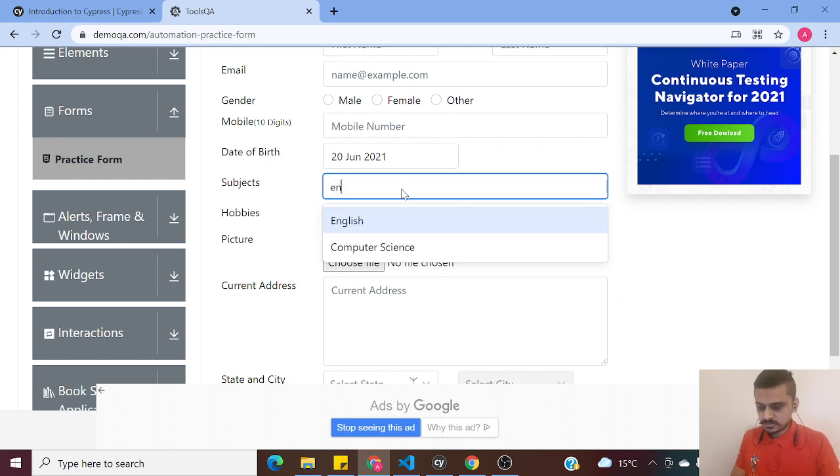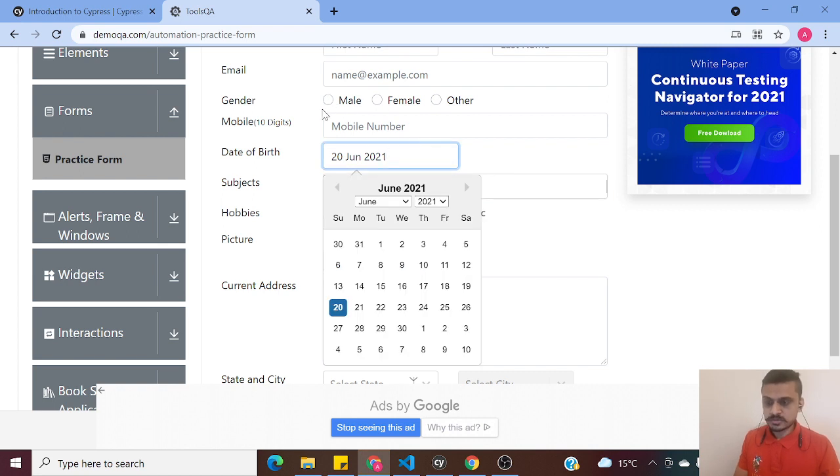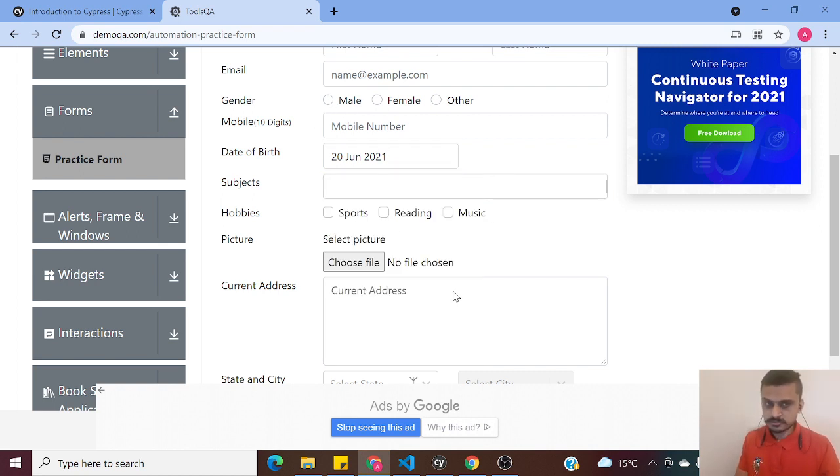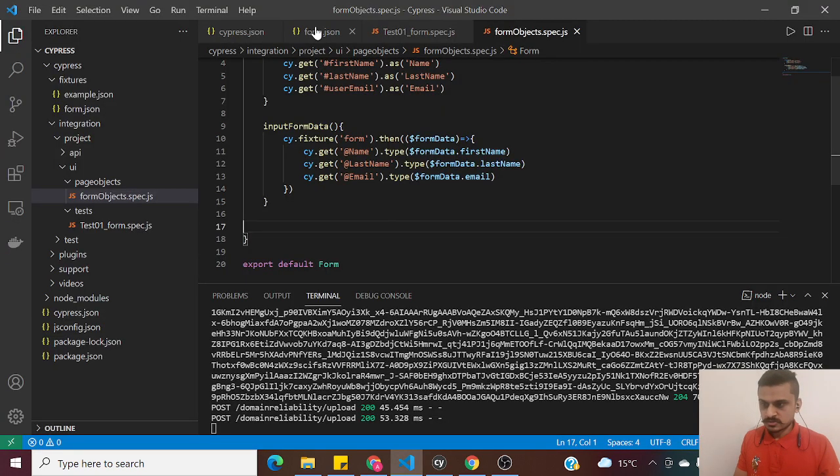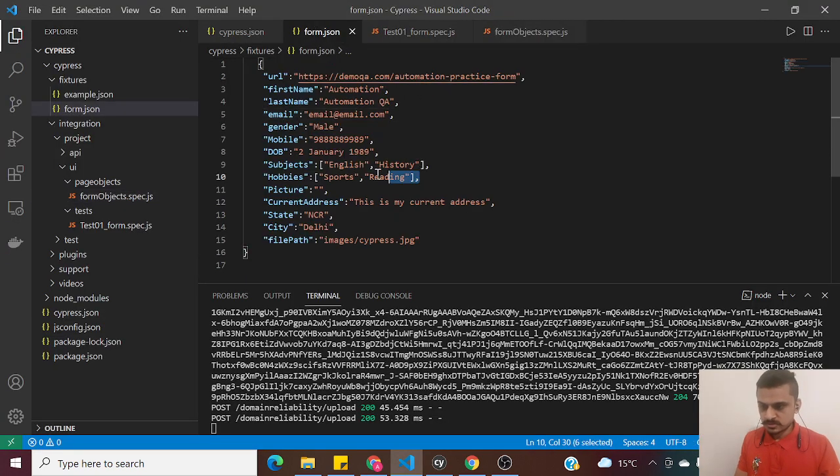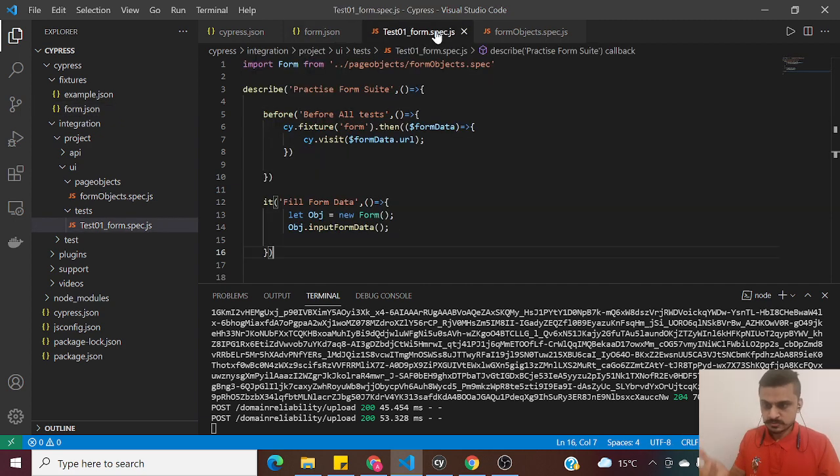If I start typing over here, you see it just gives me some suggestions. So how you handle such elements, how you upload a picture, how you select dates from a date selector, how you interact with the radio buttons and multiple checkboxes at the same time. For example, over here in form.json, this is how you can have multiple data, how you can store data as an array in a key, and then how you can split it up and read it. These are some of the important things that we are going to cover in the next part of the framework sessions. Otherwise, our skeleton is ready now.